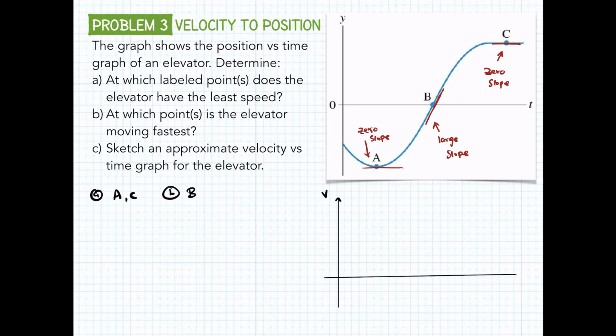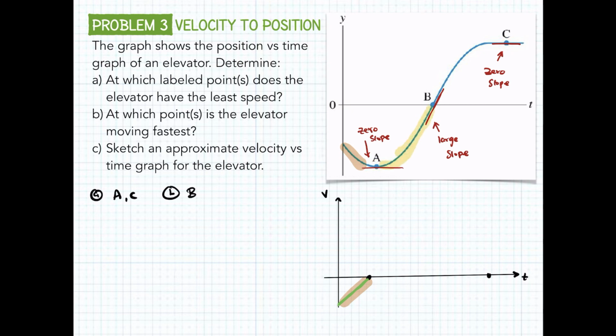Now we have to look at the slopes. So you start out with a steep negative slope. When you have a negative slope, where do you end up on here? Negative. Okay, so it starts out steep and then it gets smaller. So that means you want to start out with a large negative value and go back to 0. Okay, so you can see steeper slopes, shallower slopes. So large negative values, smaller negative values, 0. Okay? After 0, what's the slope over here? It's positive, but it starts out shallow and it gets steeper until you get to B.